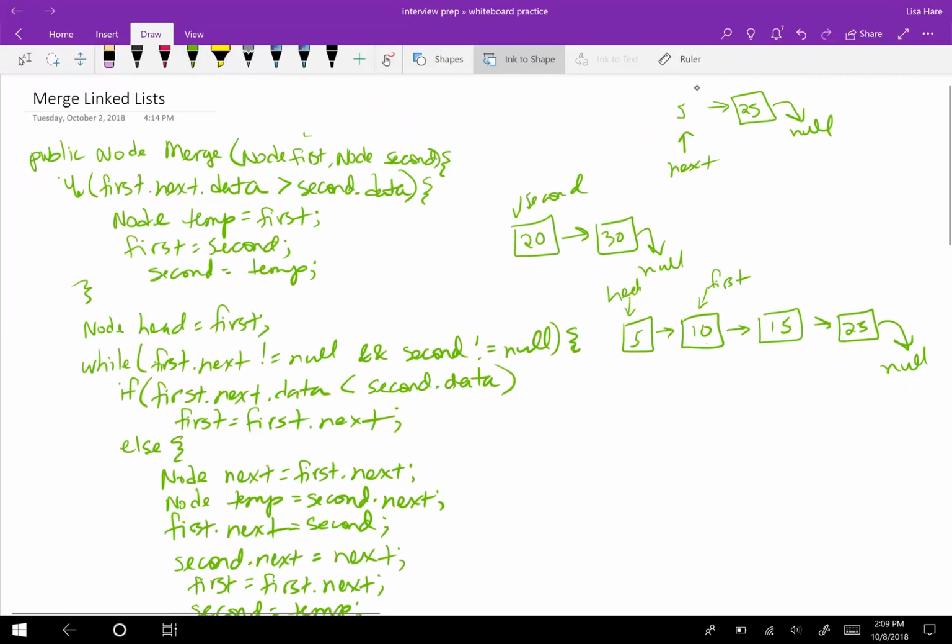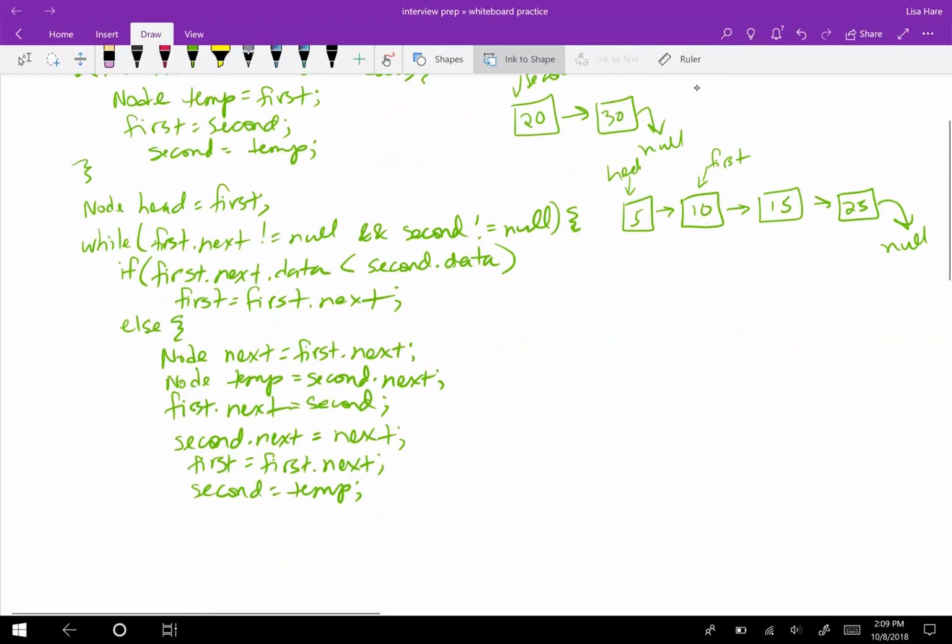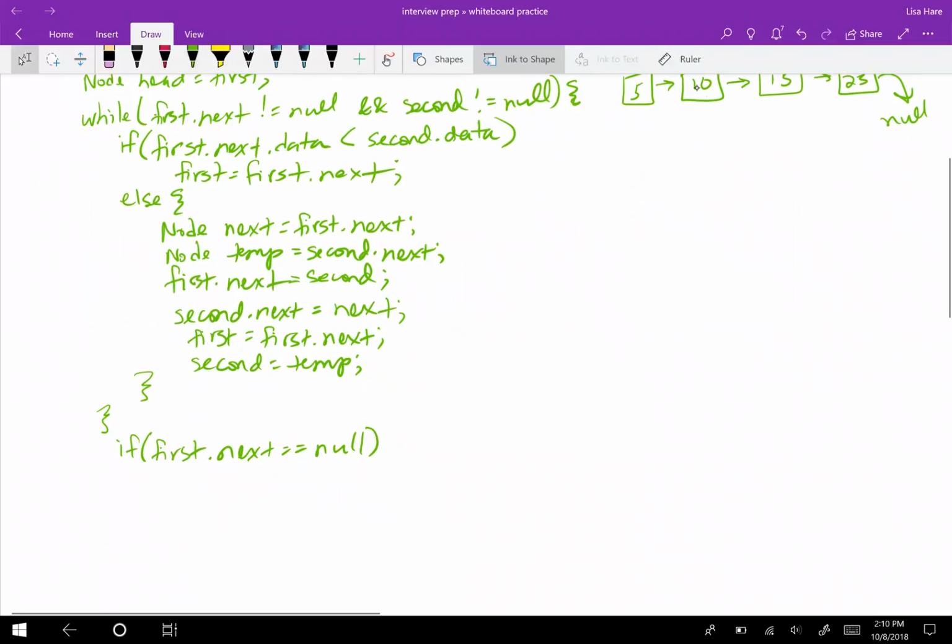So those are kind of our new fresh drawings. Let me clean this up a little bit. Okay, so we did that, and then that's our else. And then we know that when we get out of the while loop, because we've hit the end of first or second, then we'll do that quick check that we talked about to make sure that if there's still items in second, we just want to append those to the end once we've gone through all of first.